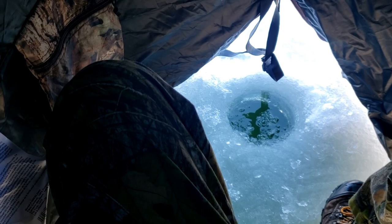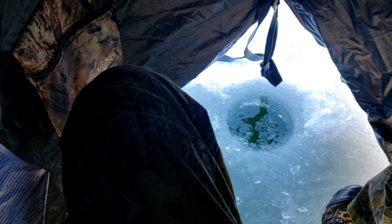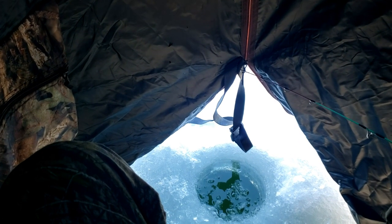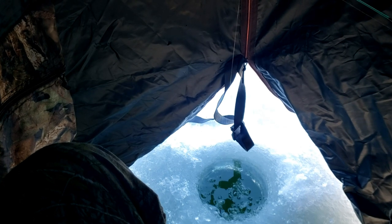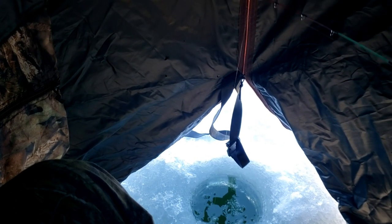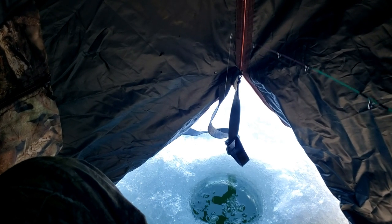Okay, we're in the shanty now and we are ice fishing from inside the shanty. And there's more than enough room to do the ice fishing. The only thing I would say is that you need to make sure that you use the shortest pole possible for fishing out of it. But boy, it's really, really comfortable in here.